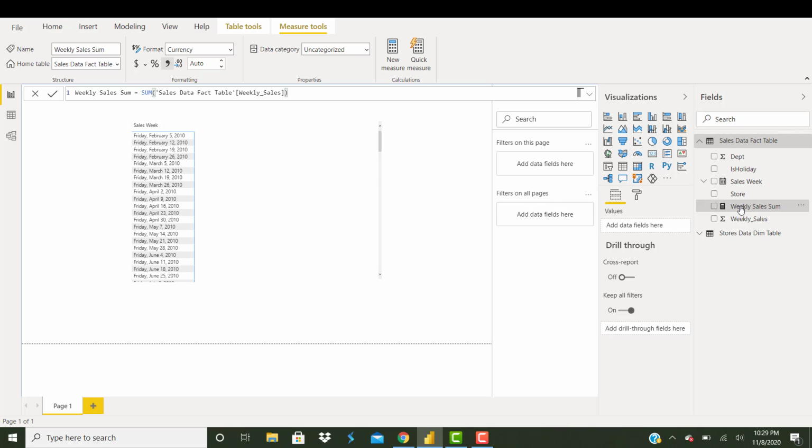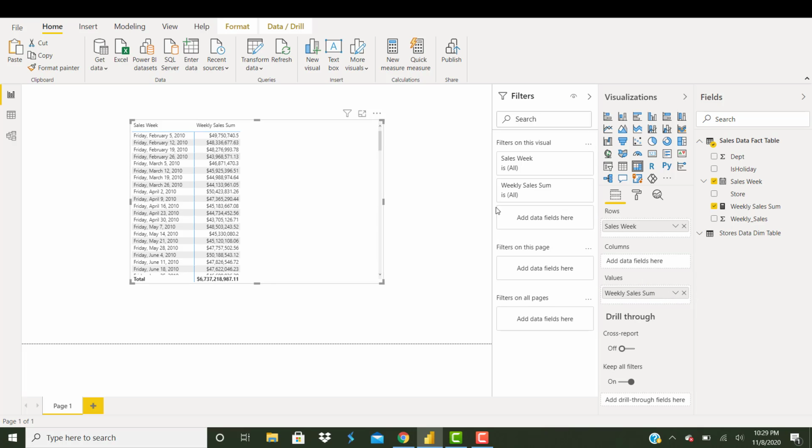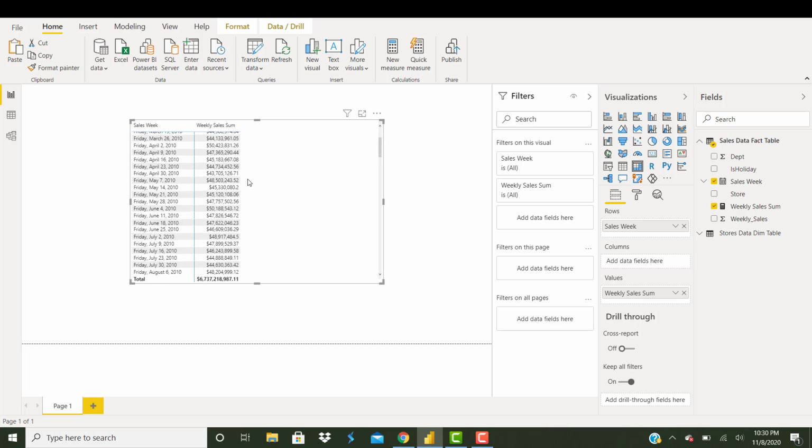That's going to create this measure, and it's going to instantiate itself inside of our sales data fact table. Now, the placement of the measure, of course, does not matter. We can place it into a different table, and it would still work exactly the same because we gave it the context of referencing this specific column. So once we're ready to add our measure, let's click on the matrix, and then we are going to slide our measure over to the values section of this. And then boom, we can already see that we have a sum that's going by date, and it looks to be functioning pretty well for us.